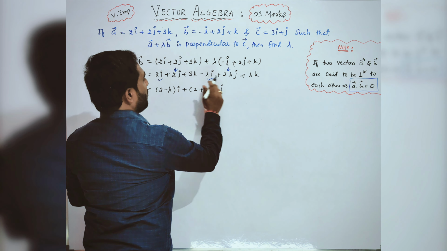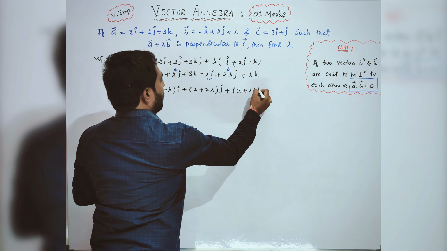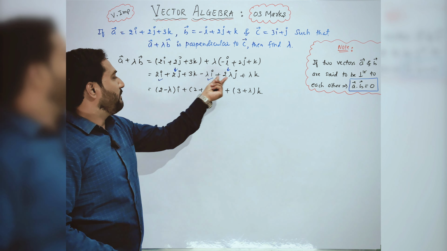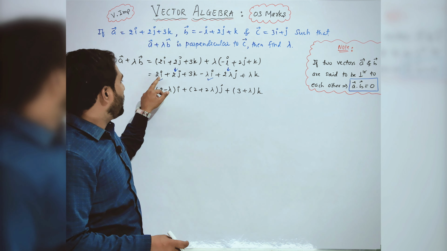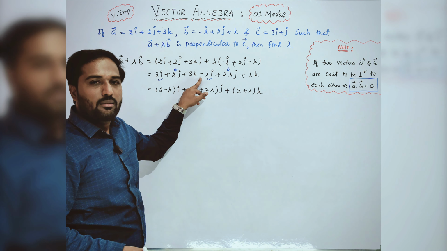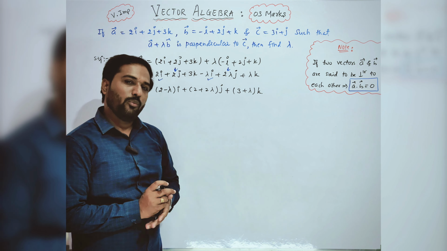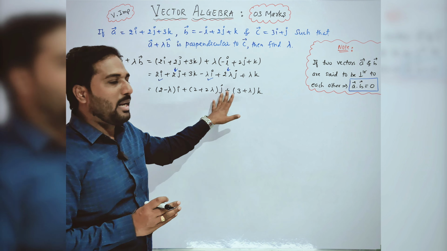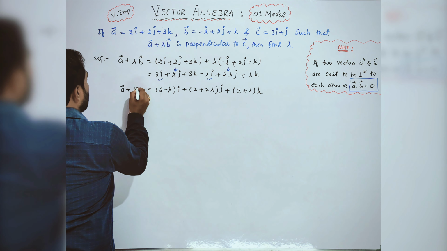Then k with k. Here it is 3 plus lambda into k. Isn't it? i with i, j with j, k with k. If there are numbers, then we would have added. If it is 2i plus 3i or minus 3i, 2 minus 3 is minus 1, I would have written minus i here. So numbers will be added or subtracted with each other, not numbers with variables. So that is why we kept lambda and 2, lambda and 3 as it is. Okay, let us see. So this is your A plus lambda B.